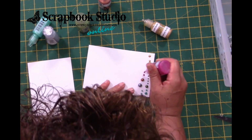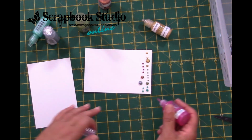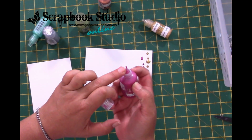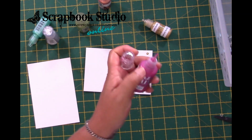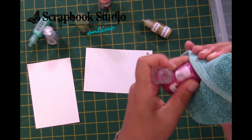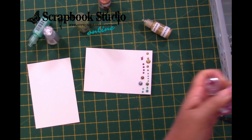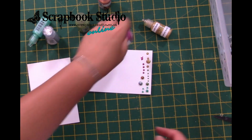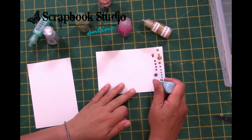Of course you have to maintain your product, because if I've made a blob now and there's lots of stuff sitting outside, it's going to dry rock hard, and next time I use it, it'll be clogged. So always just wipe this. I've got an old cloth always close by. Or you can keep a pin and just make sure that before you close and seal it for months, because I know how we scrap, that it is actually unclogged.